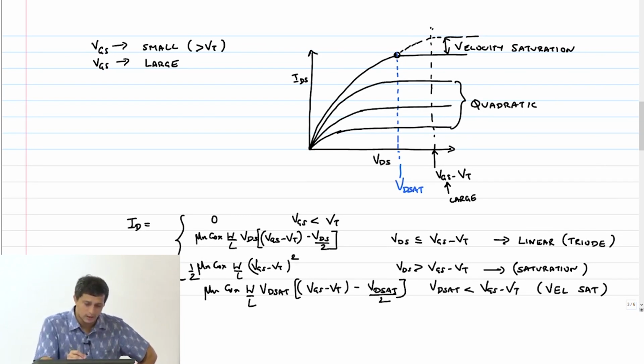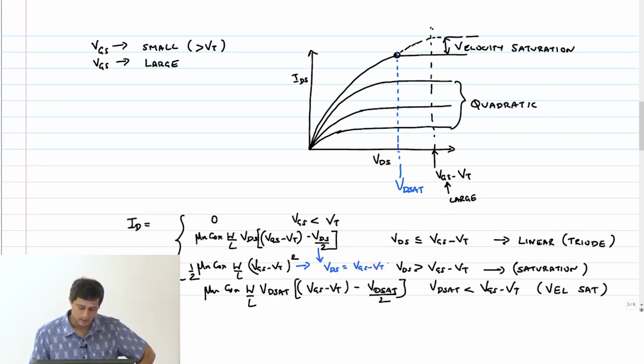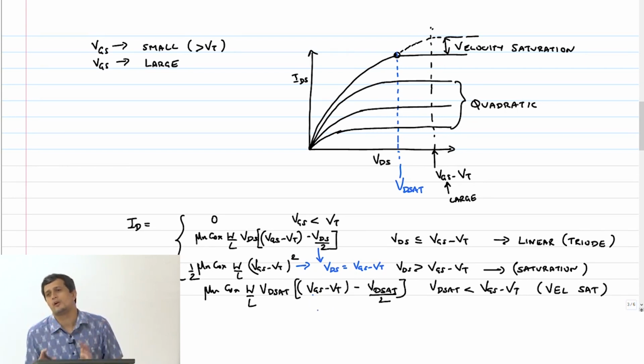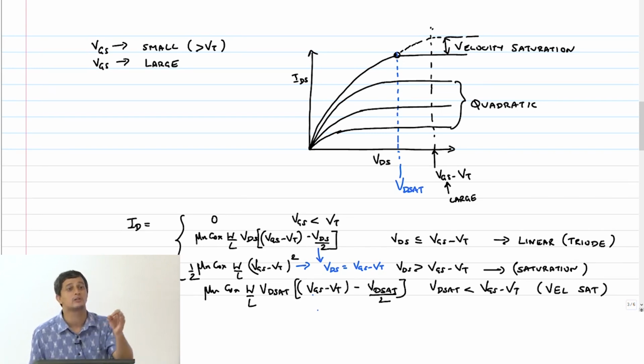This equation, let me put that in blue, is basically this equation with VDS equals, and this equation is what? VDS is equal to VD sat. So what is really happening? It is the min of 3 different values that is appearing in that term there, right? The VDS term is getting replaced by either VDS or VGS minus VT or VD sat, whichever is the lowest, because you look at various regions.